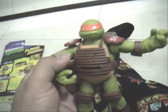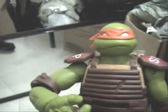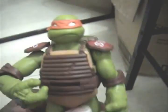And the only weapon it comes with is just the pizza. Nothing more. No nunchucks. Nothing. You could probably put it in his hand with the original one. But like I said, if you're having a little trouble thinking, should I buy them? Should I not buy them? You know what? Feel free to buy it. These things are really freaking cool.